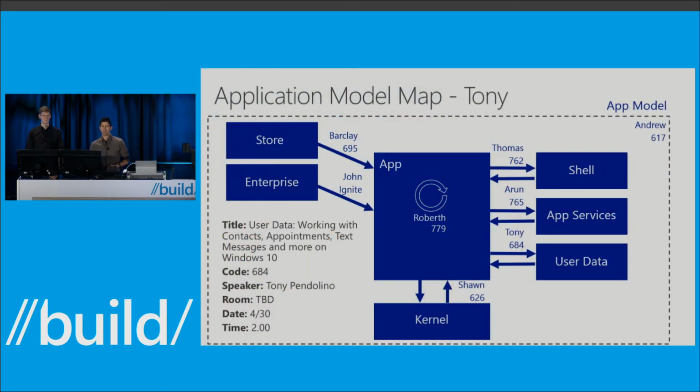And one last thing to look at before we really dive into this. This is the application model map. You may have seen this already in Andrew Clinick's or one of the other talks that have already happened. But my team is the application model for Windows Universal Apps. And what this means is we're the team that's responsible for the execution environment and deployment and a lot of the basic hooks for apps. So what you're in right now is the user data section. You'll have the chance after this one to go to the store and deployment sections. Or tomorrow you can catch the app section or app services section later in the day.